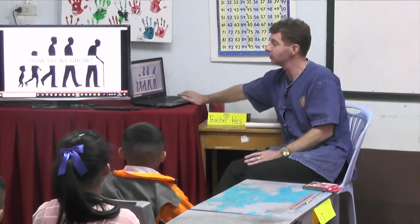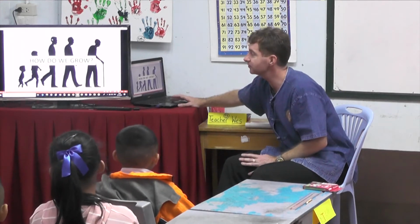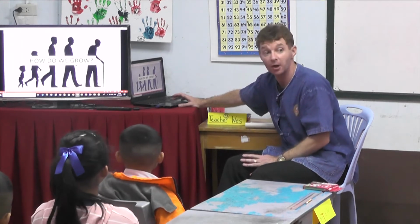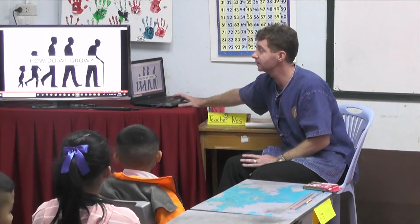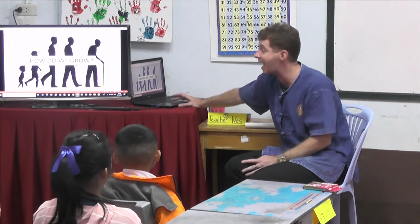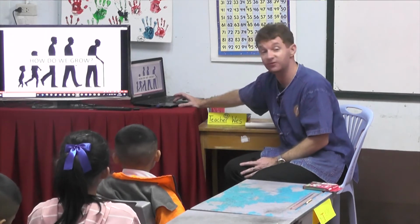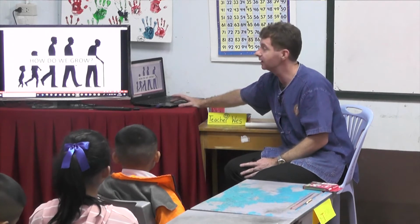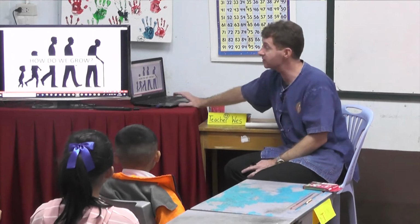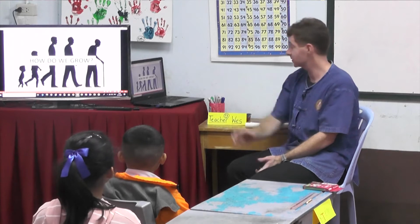What we can see, the first picture here is the baby not long after birth. Baby, and then we move on to child. And then teenager. And then adult. And then the last person with the walking stick, old age. Very good.